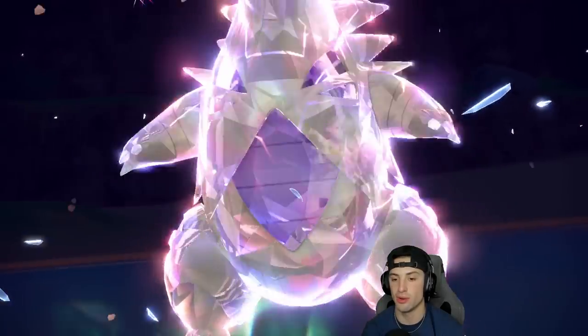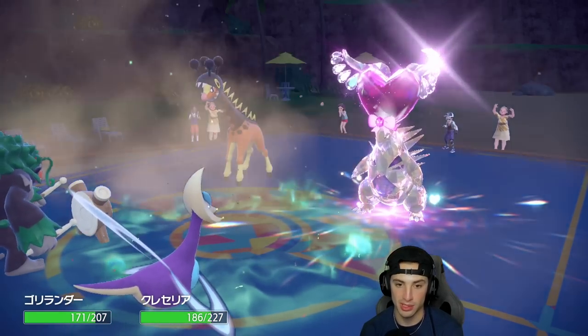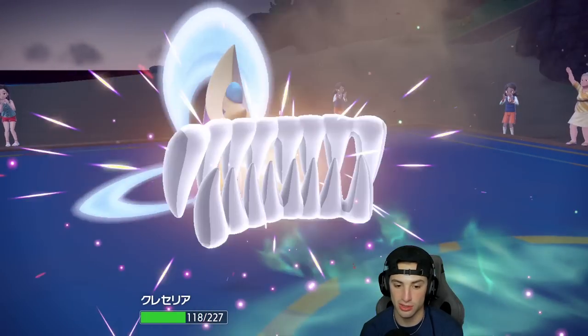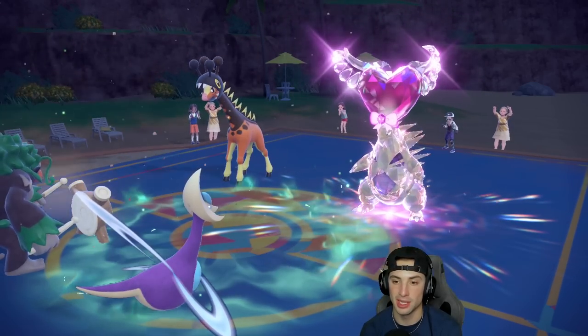The Heatran would have been awesome. Dude. But it's all good. So we'll deal with that. Dazzling's gonna come cooking. We're able to soak really well. Heatran's gonna use a Crunch. We're gonna be able to soak that. And on top of that, can we land Leech Seed? Ooh, Rocky Helmet damage. We love it.